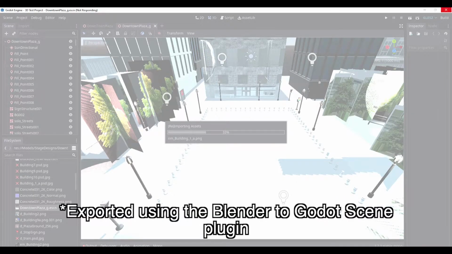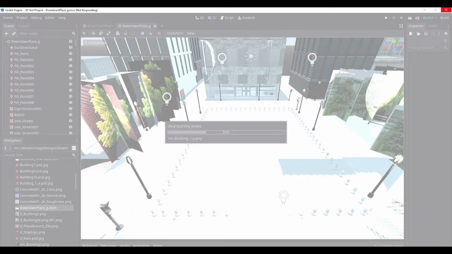What you see here is a frozen scene in Godot, and it's frozen just because of how Blender exported my scene out to the software. Probably because the texture is too large, but even so, it still crashed, and some of my files got corrupted. So I re-exported it to Godot, and here we go.